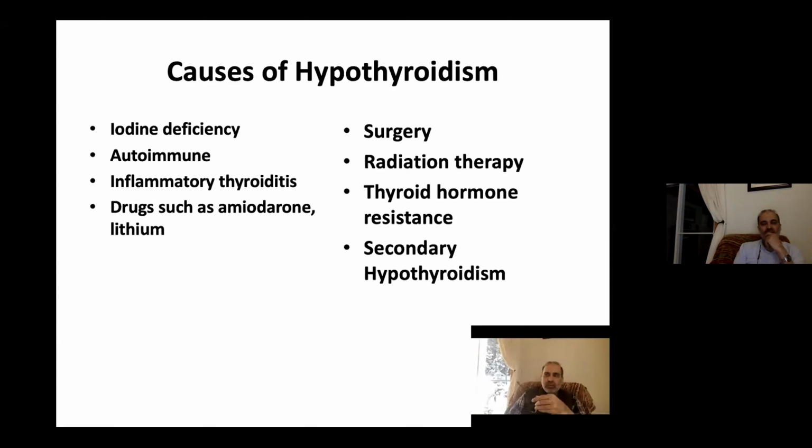Then you get inflammatory thyroiditis, which is typically due to viral infection, and drugs such as amiodarone and lithium, which actually leads to entrapment of thyroid hormone. And you know that from your nuclear medicine scans, that lithium can give you falsely high values because it traps your thyroid hormones in the thyroid. Surgery, radiation therapy. I don't want you to worry about thyroid hormone resistance. It's a very, very uncommon problem. And obviously, secondary hypothyroidism due to pituitary damage, which leads to reduced stimulation of the thyroid gland.